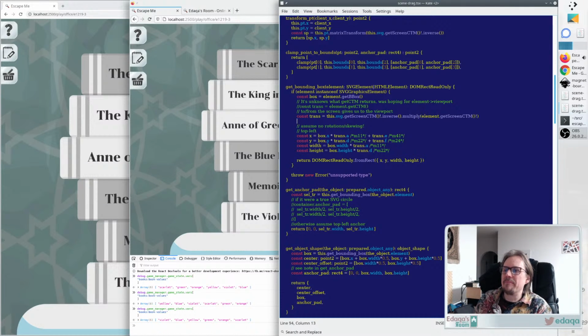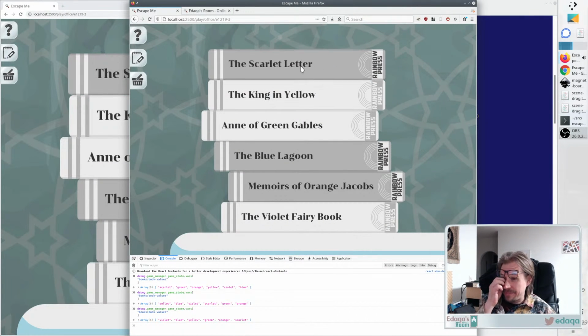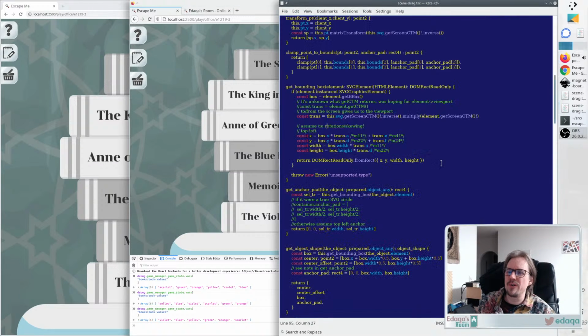Now, to get the bounding box, I have to make an assumption here. No rotations and no skewing, which is okay because these objects aren't skewed and they aren't rotated. If they are rotated, the entire set of algorithms here becomes problematic as to what a collision is, what the stacking is, where's the Y order.